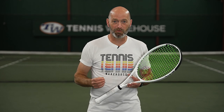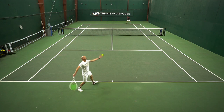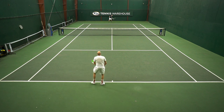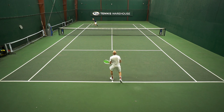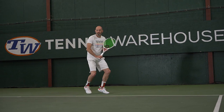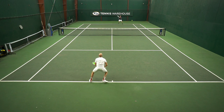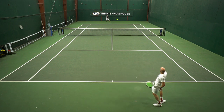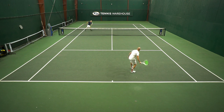I broke out the closest thing I've got to Wimbledon whites for this play test of the Silenco Whiteout 305 Extended. There's much more plow through from this version than even the standard length — it comes through the ball really nicely with big power off the ground. I like taking a big swing with this one, hanging a little deeper and using that mass to get good pace and depth. It's probably the most enjoyable on my backhand slice — this racket drives through the ball really well, hitting a nice knifing low skidding slice. I served well with it too — my slice serve out wide was working and there was good pace on the first serve. At net it's very solid and stable; if you've got good technique it's going to be a rock solid racket in your hands.